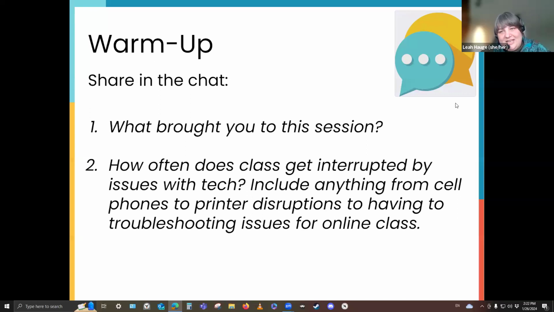Gmail passwords. Yes, Amanda. So many things here. Larry T says a wide variety, at least once a week. Projector, computer, or something. Yeah. So we really hope that today we can offer some solutions, and definitely identifying those pain points is a first step in figuring out what you're going to teach to students.